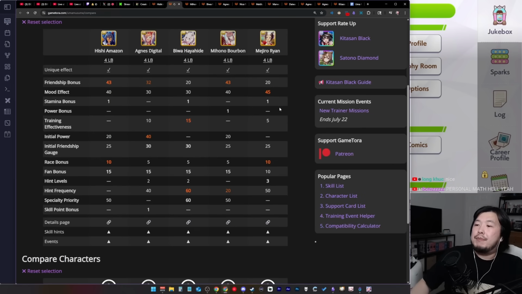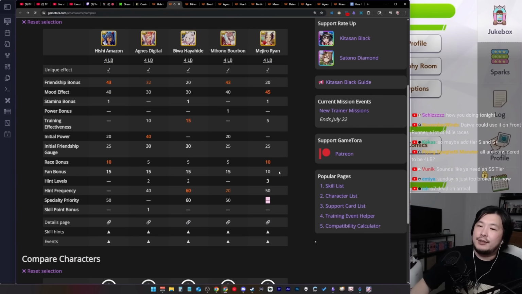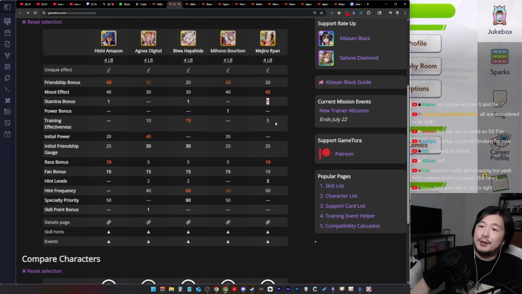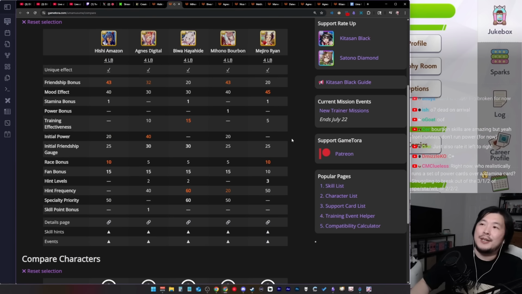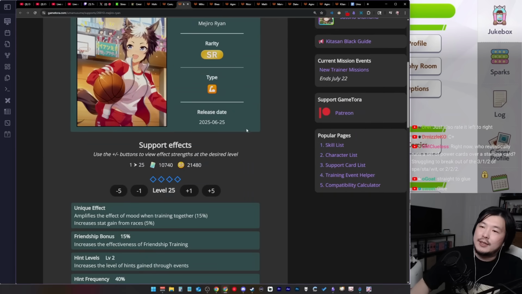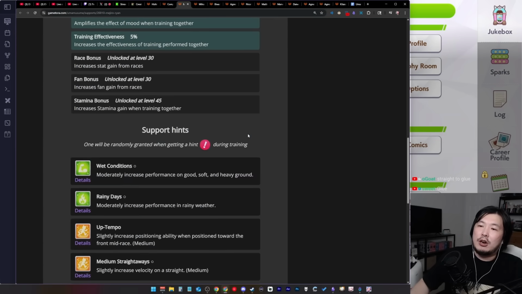Moving on. Mejiro Ryan, 0 specialty priority. 0 specialty priority. That is a huge L. 10 race bonus. We got stamina bonus. We got training effectiveness with friendship bonus. But what does it matter if she doesn't end up on the power training? What do we got here though? Maybe we got some skills. Maybe Mejiro Ryan is a niche card for some skills.